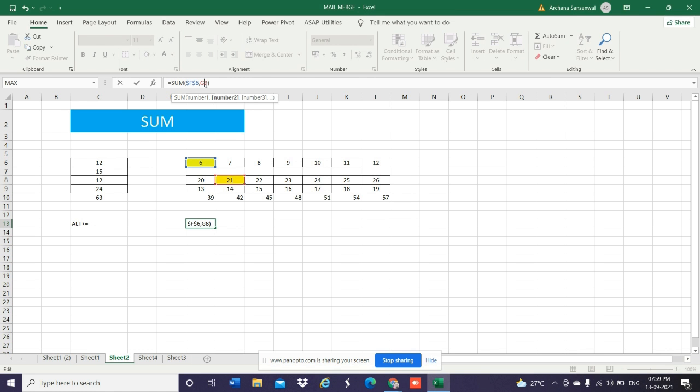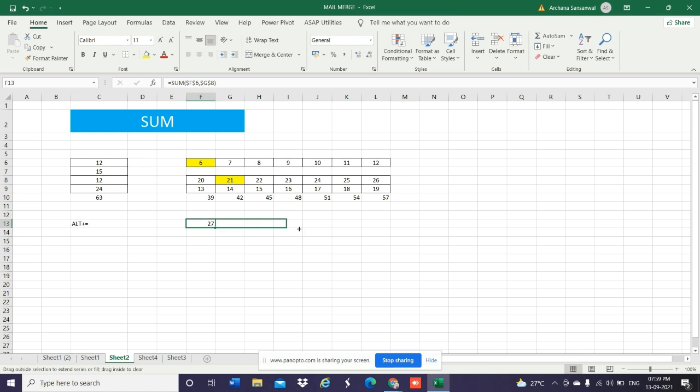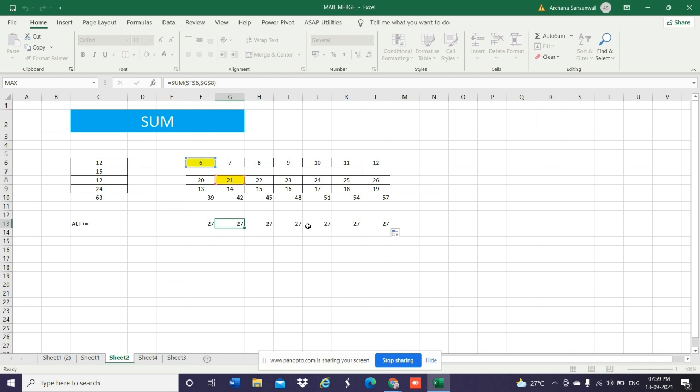This dollar sign will keep my reference as it is, and if I drag it to here, it won't change. You can see it is showing me the same value, which is 6 plus 21, 27.